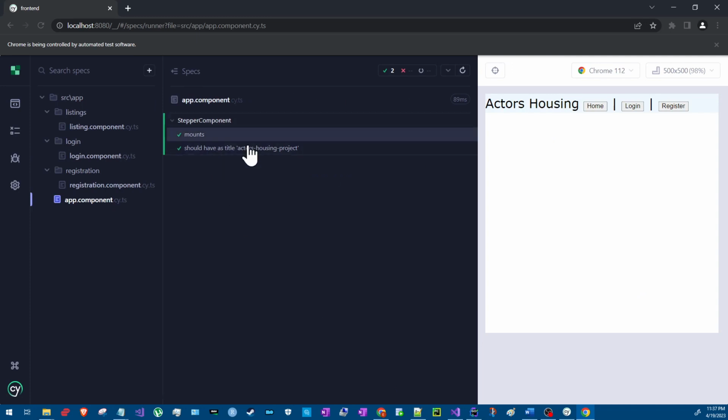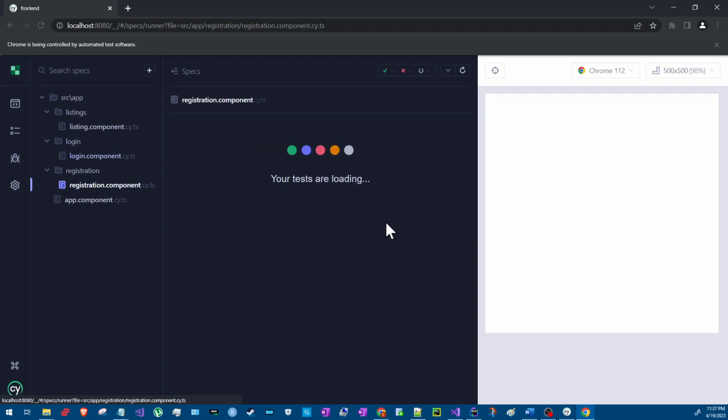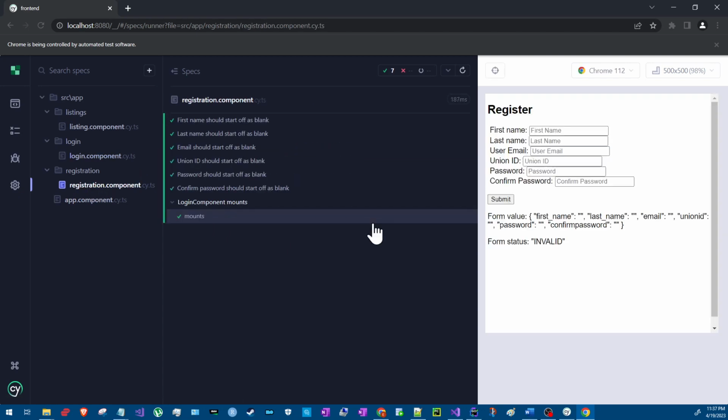And we can see this is an old test that the app component mounts to the test environment, and the title of the page is Actors Housing. We can see for the old registration test that the page mounts to the test environment and all the input fields are blank.